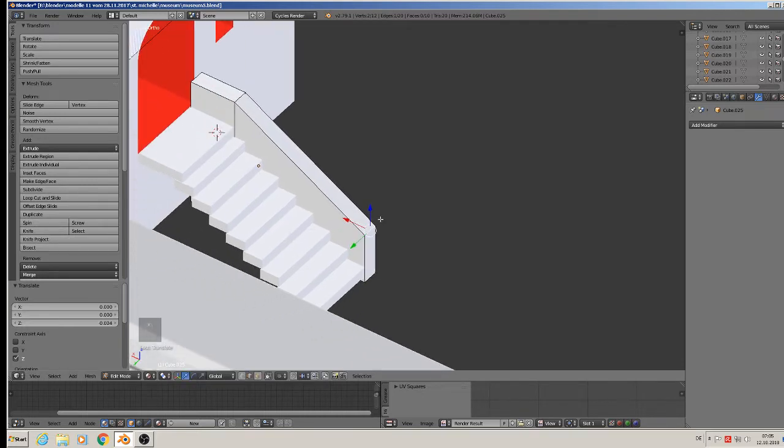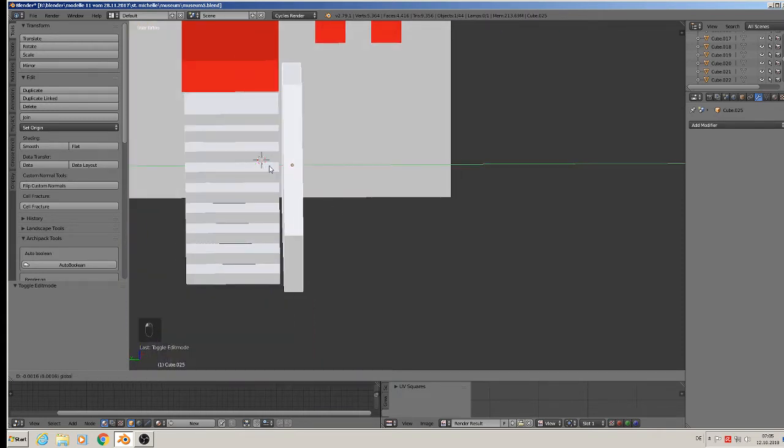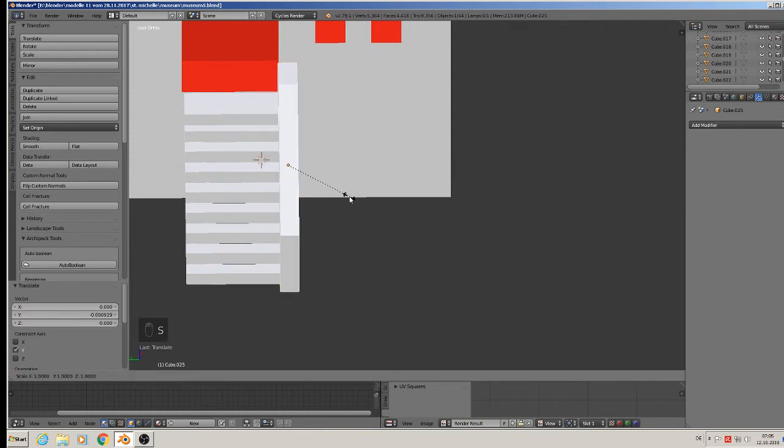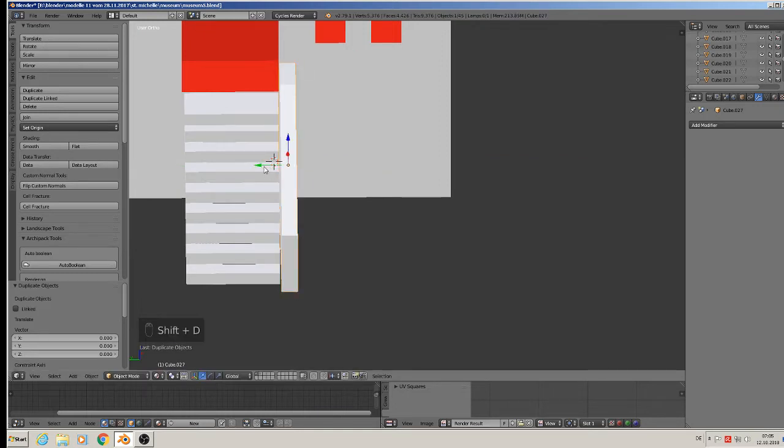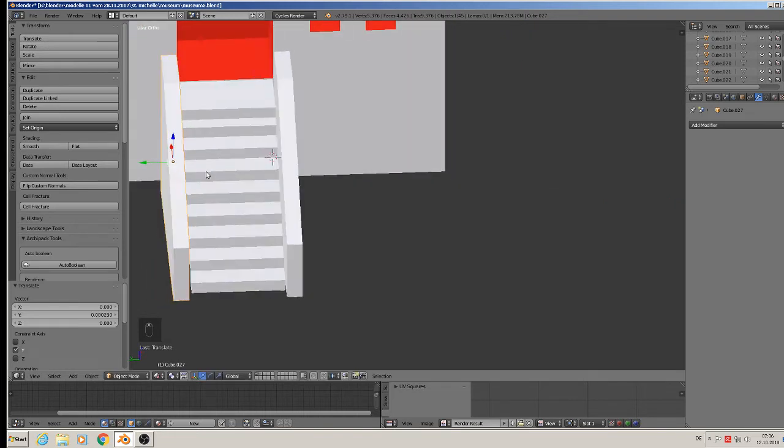So we can take that. I think that is good. Maybe a little bit smaller scale Y. It is too huge with that. So Shift D, place one there too. And we see it should fit with the door there. So we can take them and scale Y a little bit more.